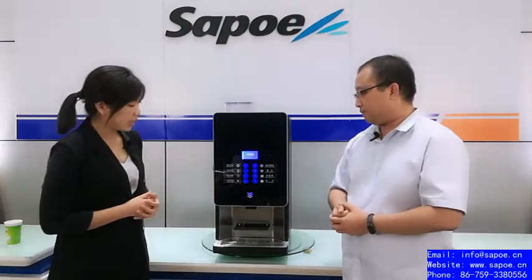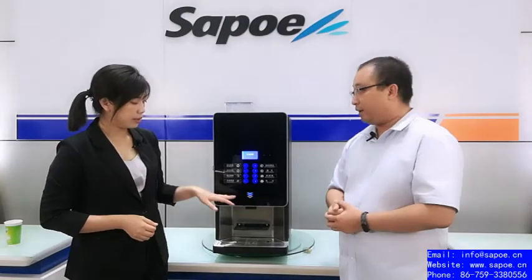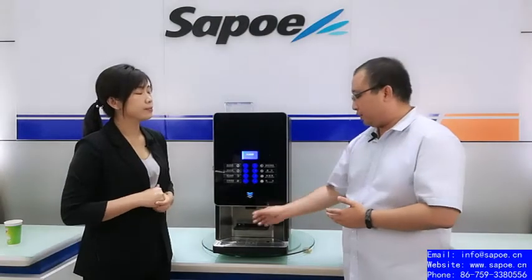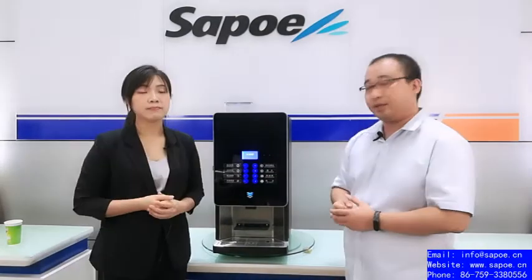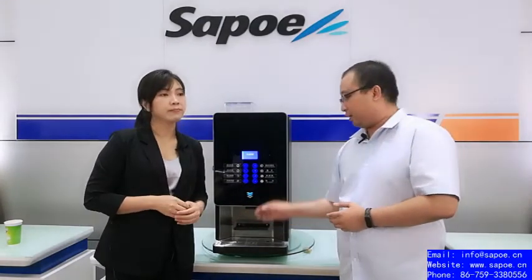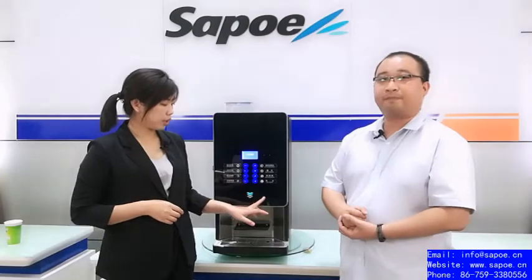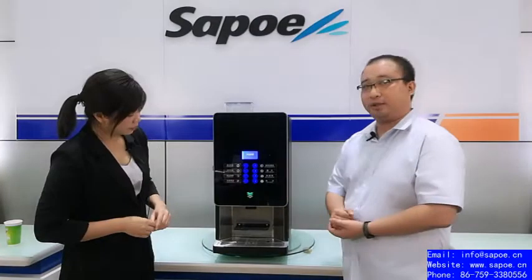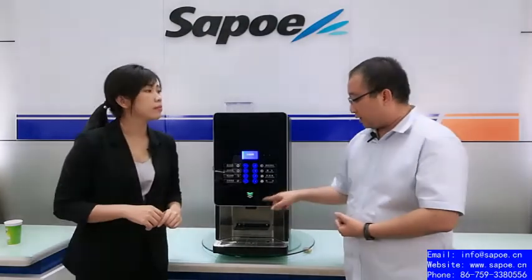As I can see here, there are three arrow signs. That is the indicating light for you to dispense hot drinks, like one of these seven kinds. It will show you where to put the cup, and the drinks will come out from here. And here is a small steam logo. That's for the hot water. You put the cup here, and when you want some hot water, this light will turn on.